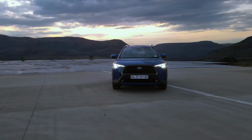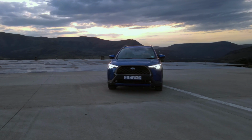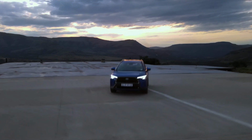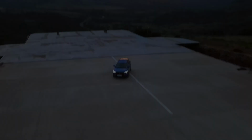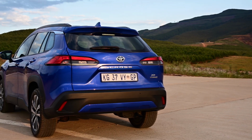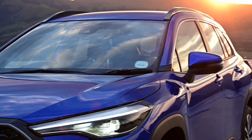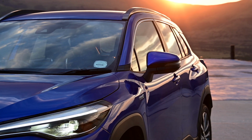So I wonder why the dour, downturned face when viewed head-on. You look good, go on, smile. The upsweep on the front bumper is also mirrored at the rear, but my favorite feature has to be these fender flares, there to emphasize width but also creating a dynamic perspective in profile.